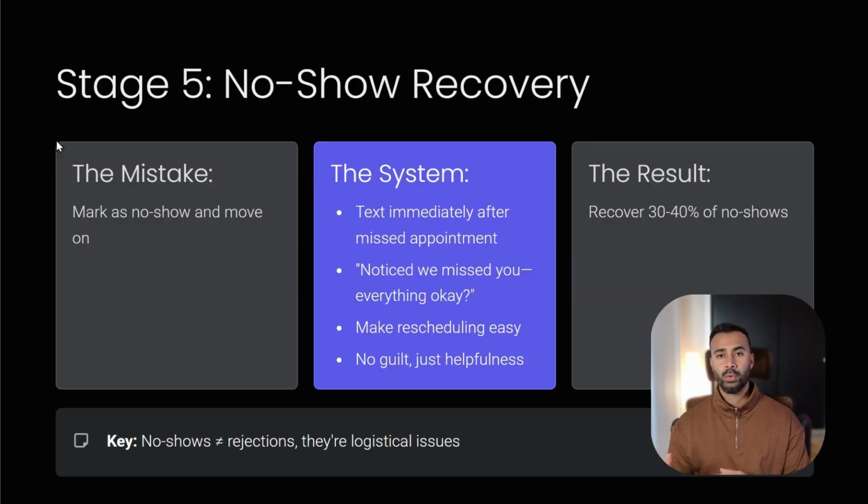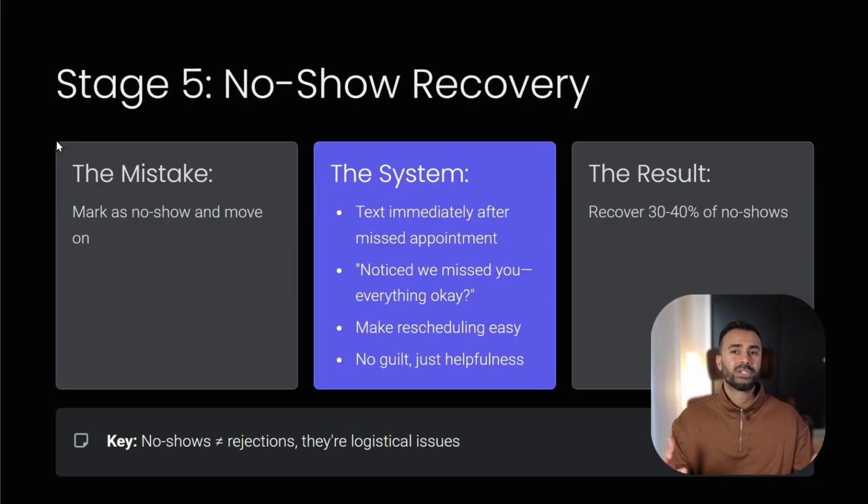Just because they didn't show up to an appointment or a consult, life gets in the way. They're human, they have things going on. You should not just mark them as no-show. You should actually have some sort of automation going out. The system that you should have in place, and this works really well for our clinics, is texting them immediately after they miss an appointment. Hey, we noticed that you weren't able to make it to today's appointment. Would you like to reschedule? And then you want to send them over the link.